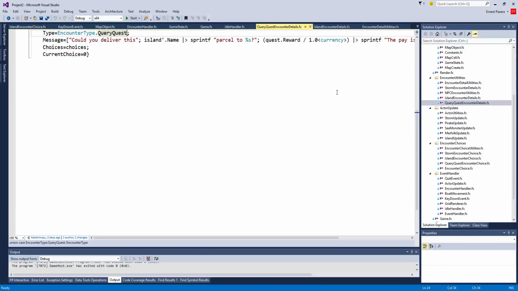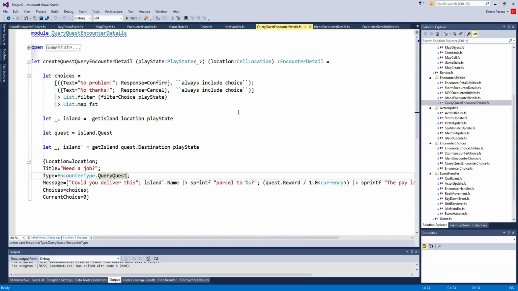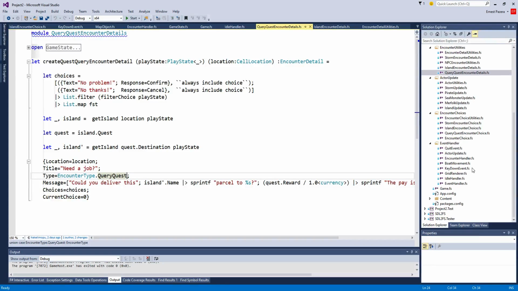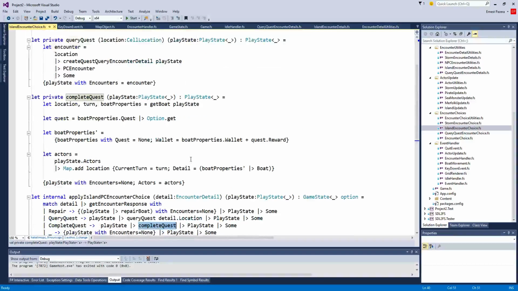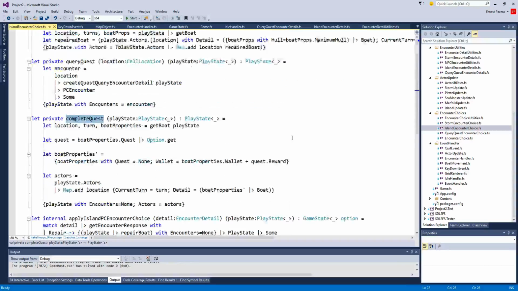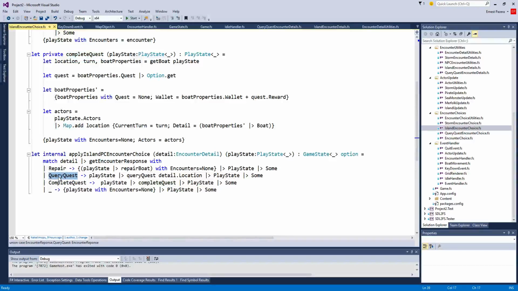And then when we query the quest, because that's when I am encountering that, whenever I say complete quest, I'm going to run this function called complete quest, which says, hey, oh, that's not the right one. Query quest. This query quest will say, hey, do you have work?